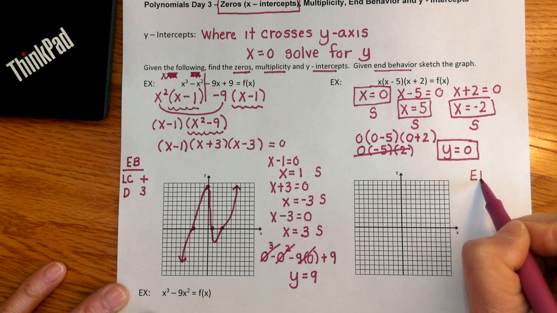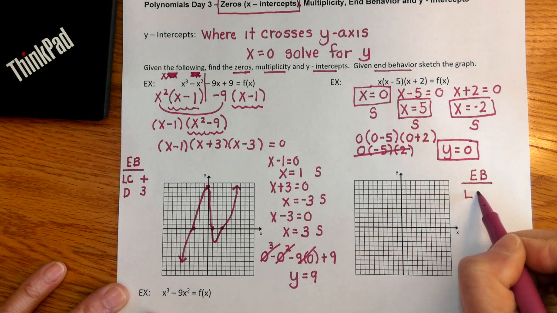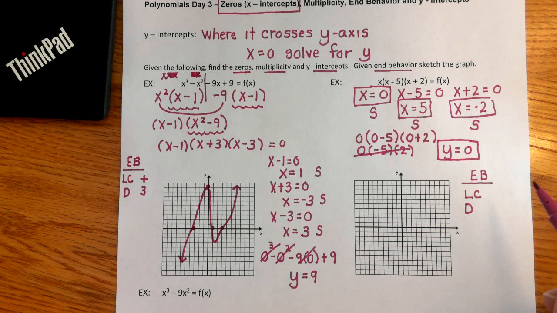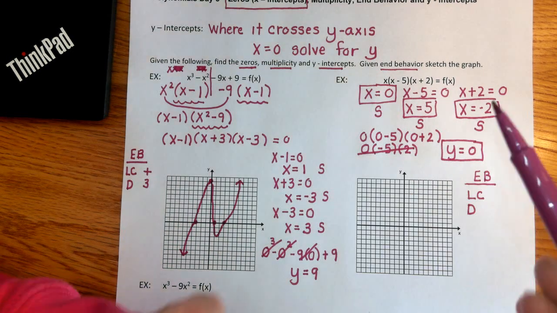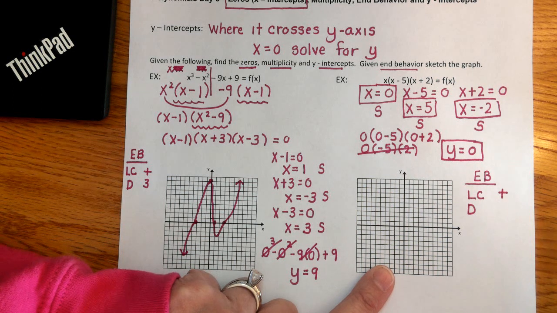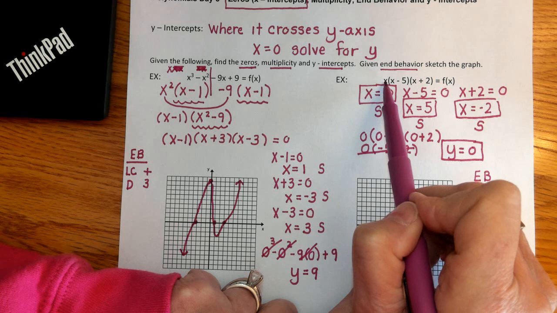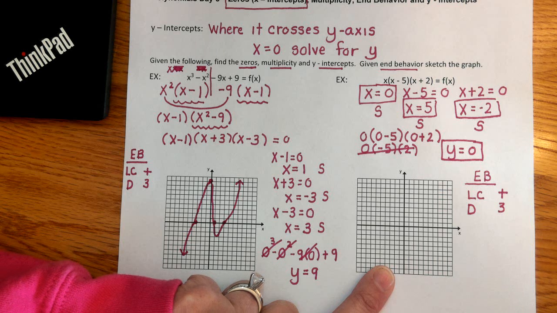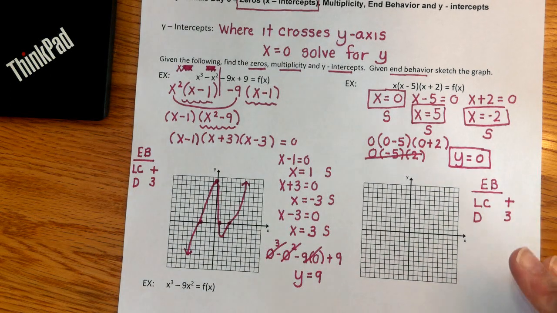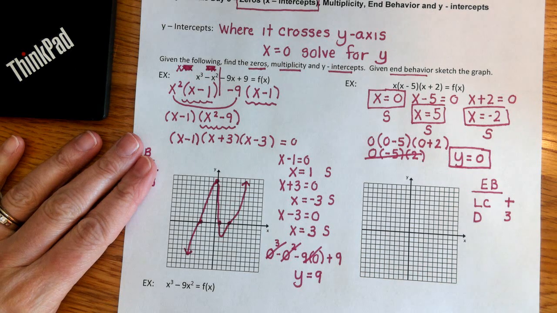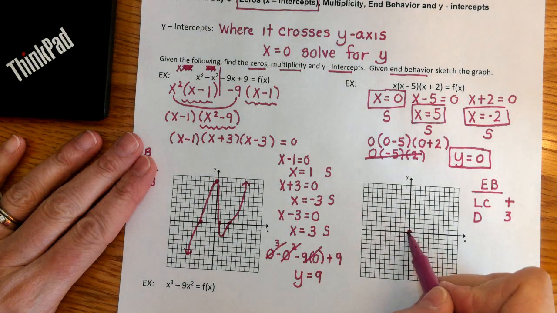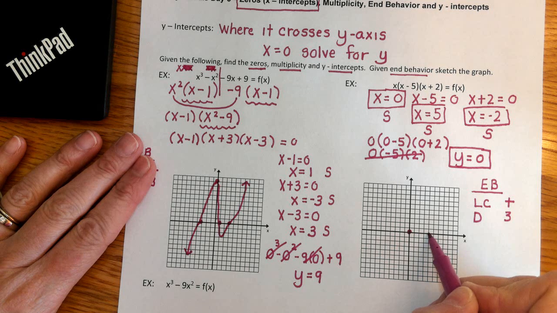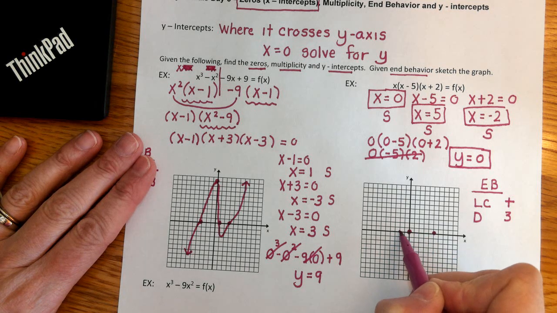End behavior is determined by our leading coefficient and our degree. So our leading coefficient out in front here is positive. The degree is how many factors you have. I have 1, I have 2, I have 3. So it's 3. So we are going to have the exact same end behavior as we did with the first one because our degree is odd and our leading coefficient is positive. Look at that chart, you guys. You can use that chart, obviously. X equals 0. X equals 5. 1, 2, 3, 4, 5. And x equals negative 2.